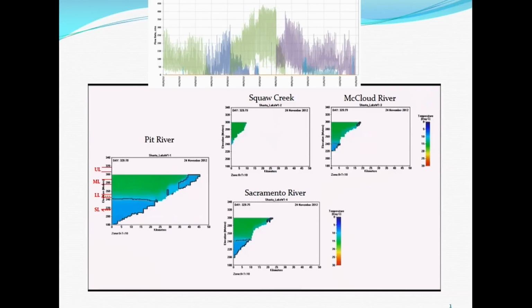Thanksgiving. The Pitt River's trying to connect. We can't get these other systems to connect yet. And then finally around December, we're back to replenishing our cold water pool in Shasta Reservoir. In January, the thing will turn over completely. We'll be back to the isothermal condition. So it's just an animation to illustrate that range of conditions that occurs over a 12-month period. Thank you.